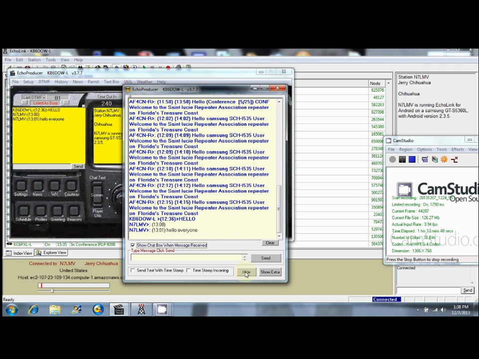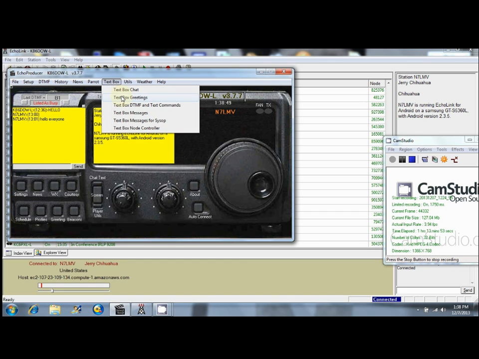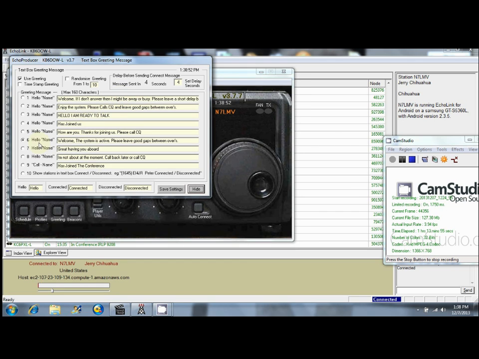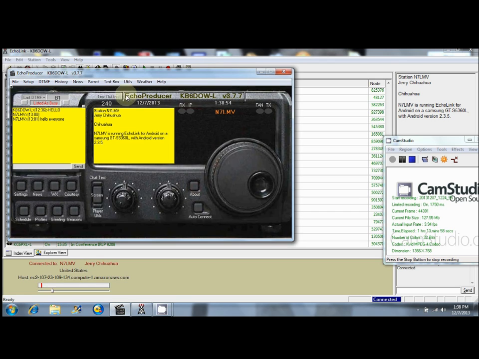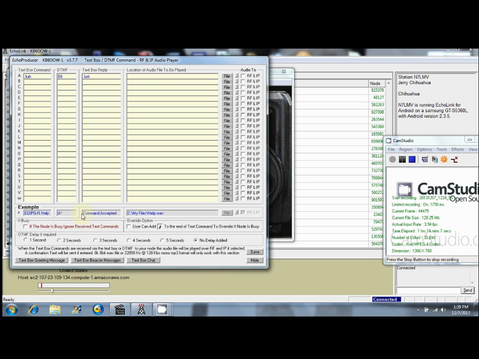Okay, you don't have to save anything here, so hide it. Okay, text box again. Text box greeting, we already did. I want number 6. Okay, hide. Text box DTMF and text command. Oh, this is a beauty. Okay, if you're on a server that has the bridge, it accepts certain commands as systop commands, lurk commands, delurk, mute, whatever.